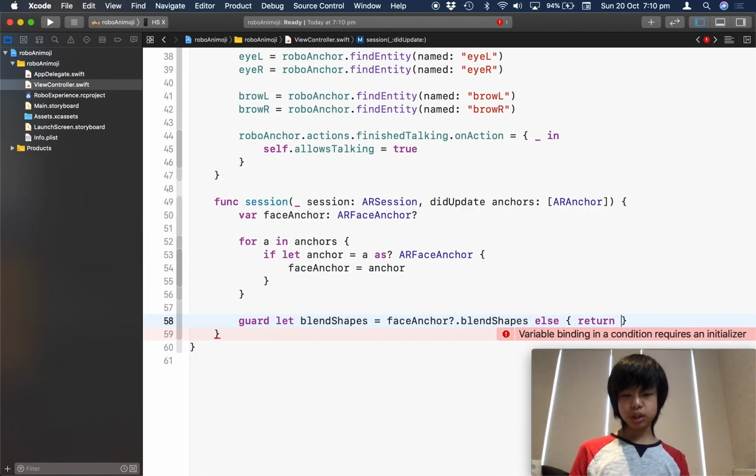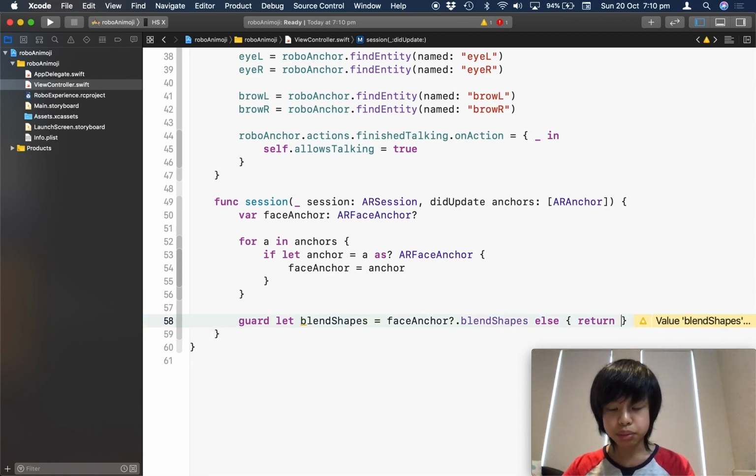Else we're going to return. Now these blend shapes are pretty much different values for different parts of your face, like cheeks or mouth, or tongue, eye, brow.